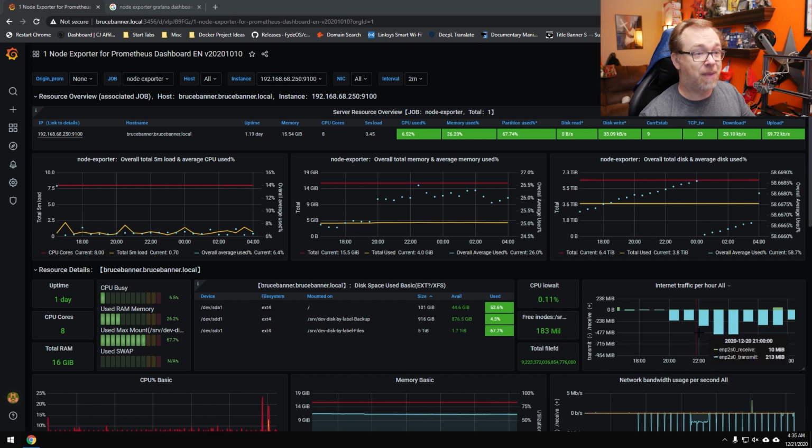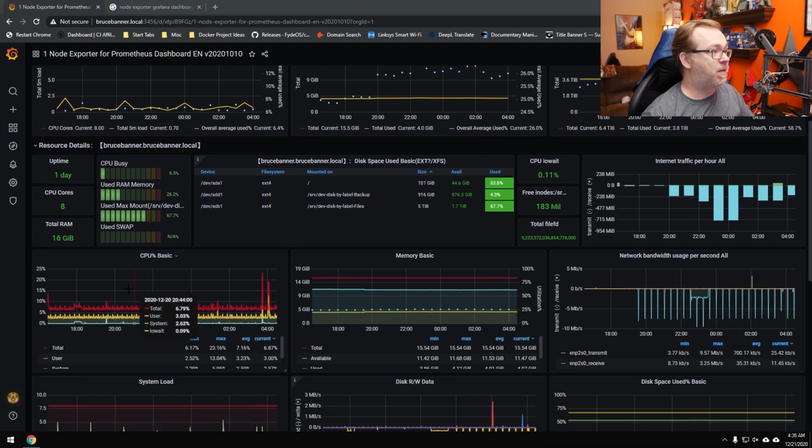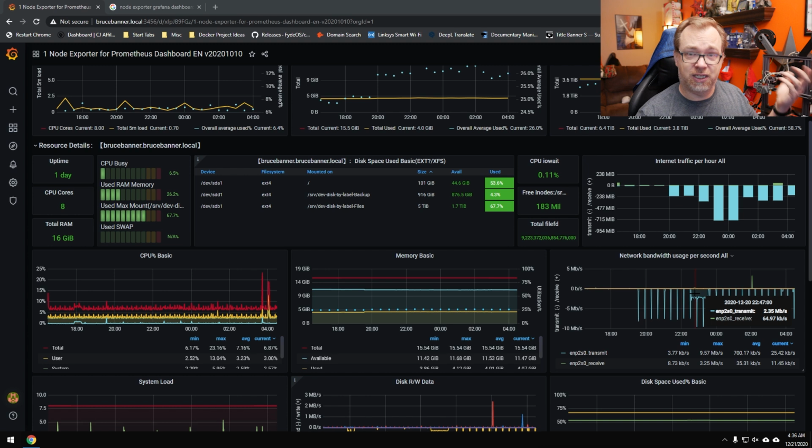We've got some bandwidth usage here for each hour, it looks like. Below that, we've got some basic CPU usage, some basic memory usage, and this network bandwidth usage per second. This one kind of intrigued me when I saw it this morning. I'm not sure what was going on about 10 to 11 o'clock last night, but that's definitely something that I'll want to keep an eye on to make sure that there's not something weird going on with my server.